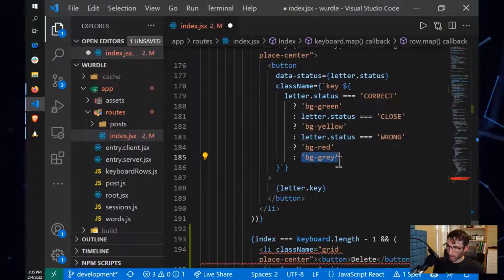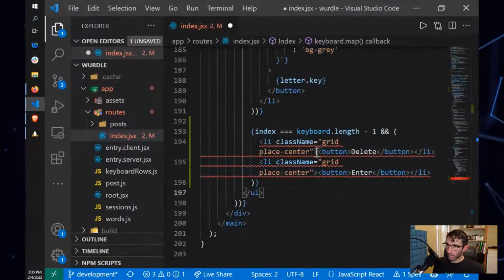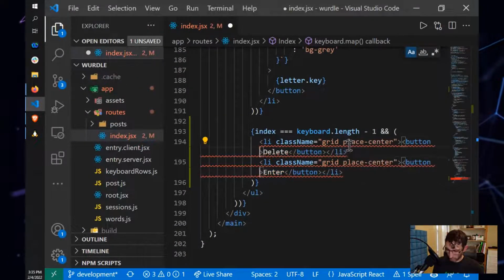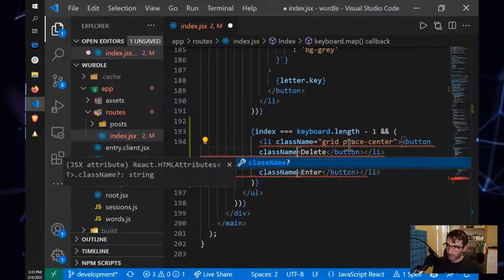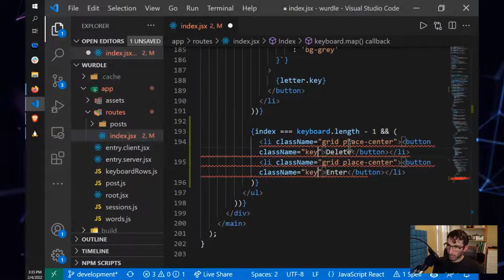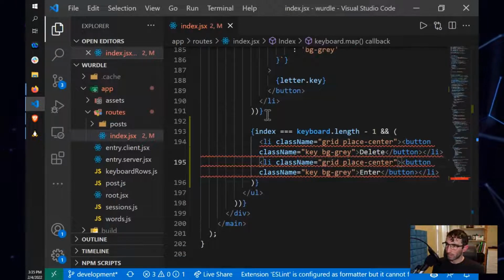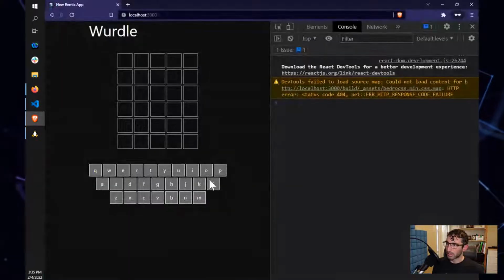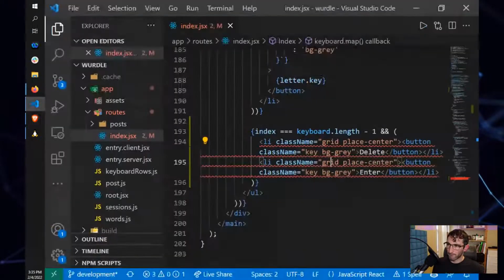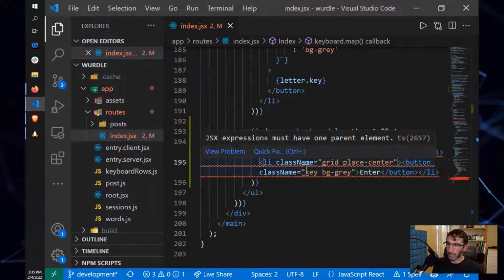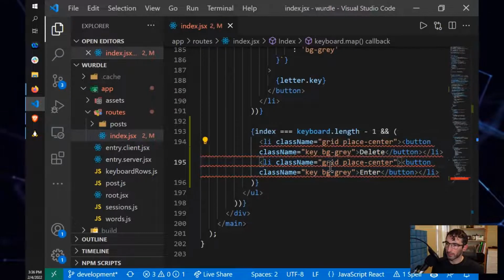Class name is key and background gray. So button className equals key and background gray. Cool. Save that. That should auto format some of that stuff for me.